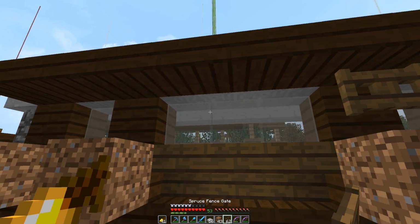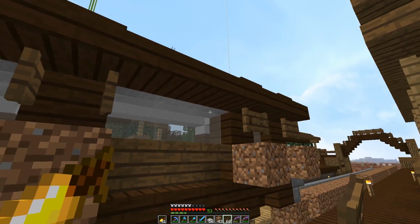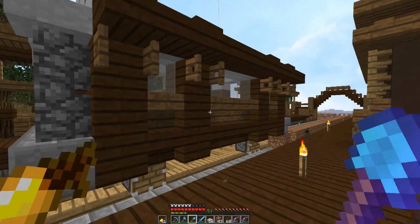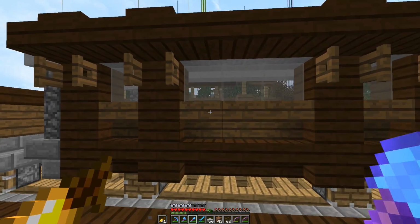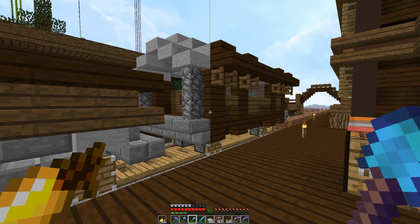So putting some final touches on here, and I always say this, but gates are the most underutilized thing in Minecraft. They create such a unique and immersive detail in builds, and they're so rarely used. Look at that. It just looks like a little extra detail holding up the shade awnings over the windows, and I think that looks really cool. Now for the interior, that's what I've got to start to think about. Give me a few minutes. I'm going to start thinking about what we could do for this interior.